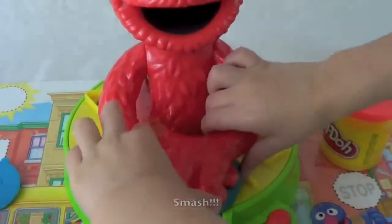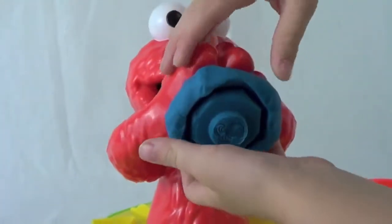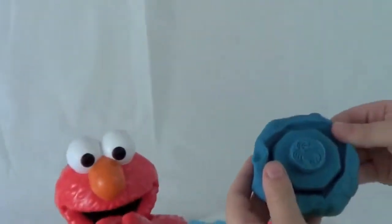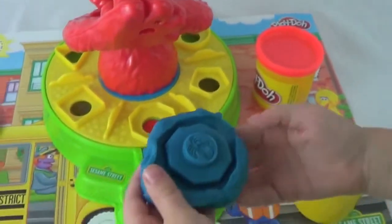Smash. There's one octagon. Great job. Now, Elmo loves to learn about shapes. Let's make a triangle.